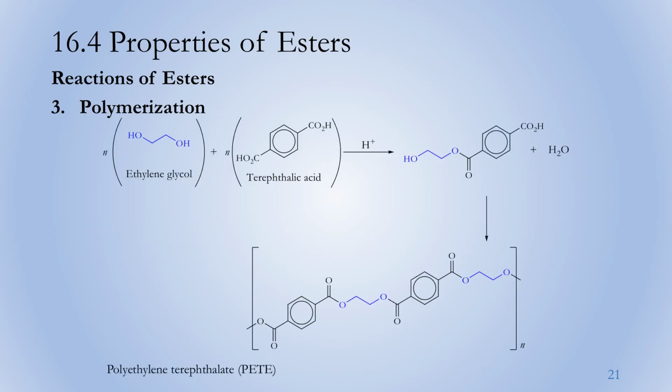The example given here is the polymerization of terephthalic acid with ethylene glycol. So you can see why this works to polymerize is that the ethylene glycol has two different alcohols and the terephthalic acid has two different carboxylic acids. So in the first step of the reaction, you can see we have the carboxylic acid on the right side of the terephthalic acid. We have the other carboxylic acid right there. But we have, from the ethylene glycol, this portion right there.